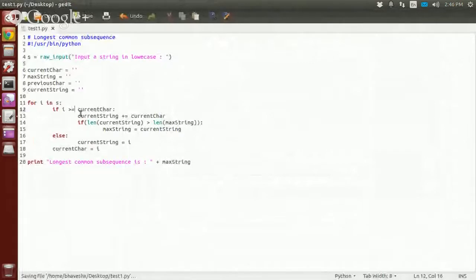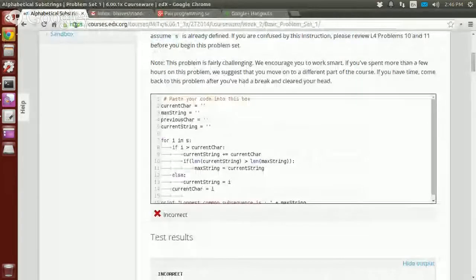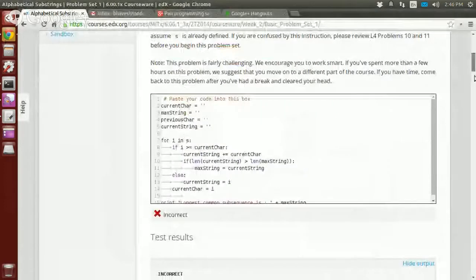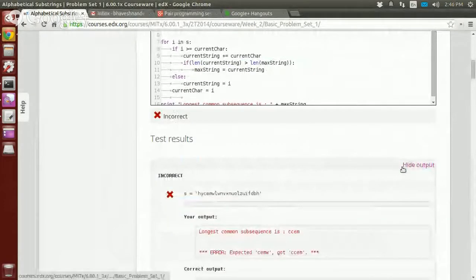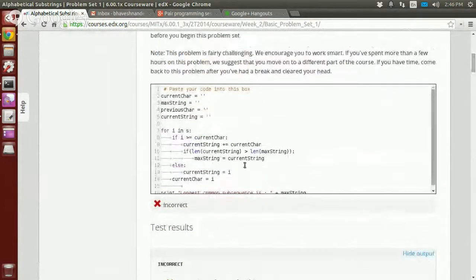It should be greater than or equal to. Yes. It's still not working.